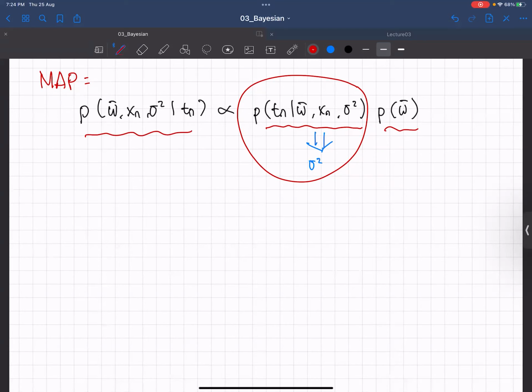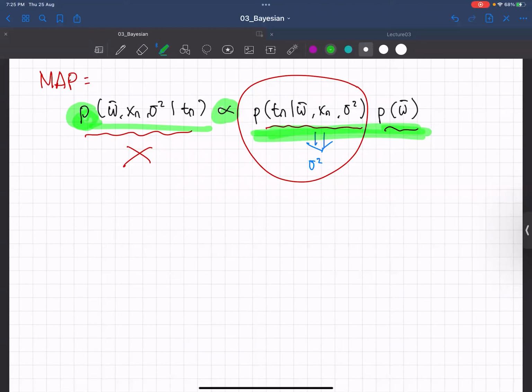Why can you not get the sigma square for that posterior? Because it is not equal. This one is not equal, it is just proportional. This is your posterior probability, right? And this one is the multiplication of your likelihood probability and your prior probability. The multiplication of these two doesn't give you the probability of the posterior because they're just proportional.